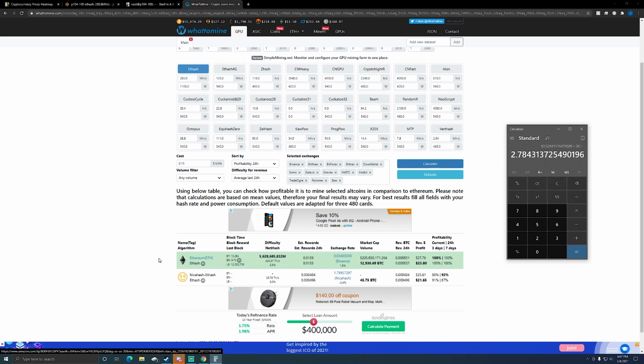I did sell some Ethereum to build my 5600 XT rig. I sold the Ethereum to pay for all those graphics cards. And I sold my RX 480s that I had at the time to pay for those graphics cards also. So between selling the RX 480s and the Ethereum, that's what paid for those graphics cards, which I bought just at the right time because shortly after that is when the GPU crisis started. And now you can only get one GPU at a time if you're lucky. But that's the profitability on it. Obviously, I'm way past this, so it's just generating me revenue in a sense.